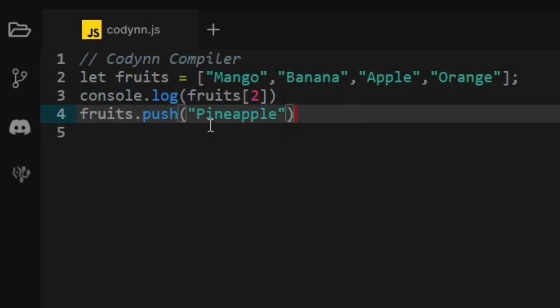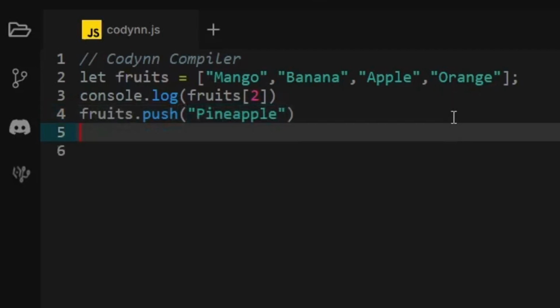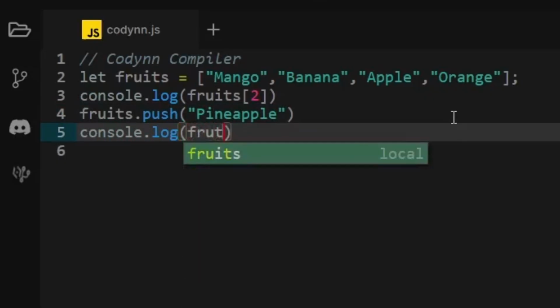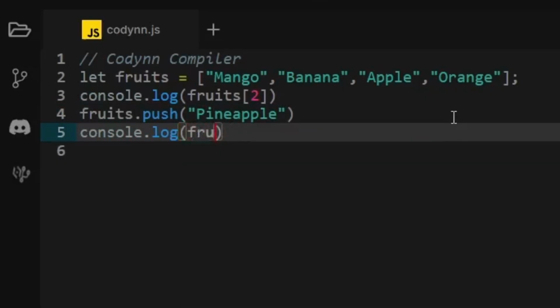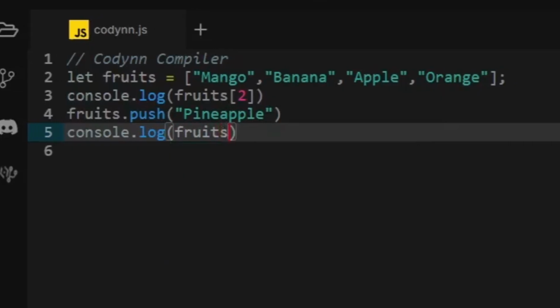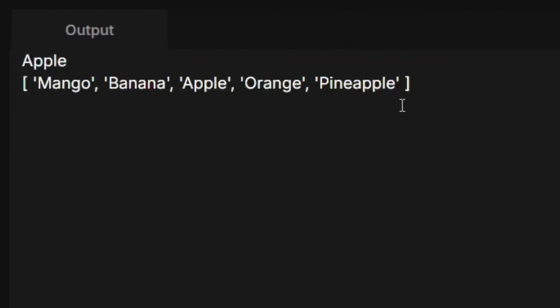What this does is it adds the value inside the array, but it adds the value at the last place. So when we type out console.log fruits, it'll print out the updated array. As you can see, pineapple is added to the end of the array.